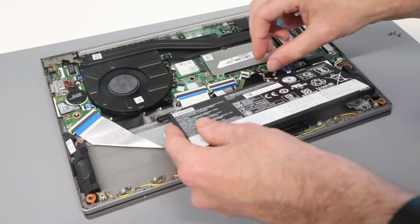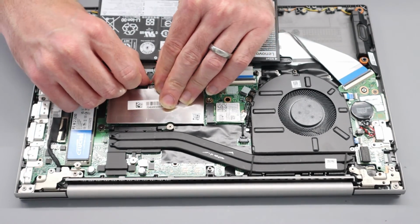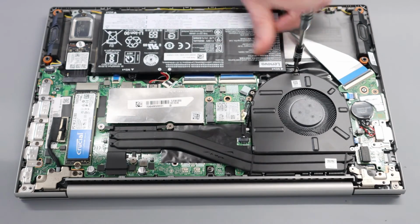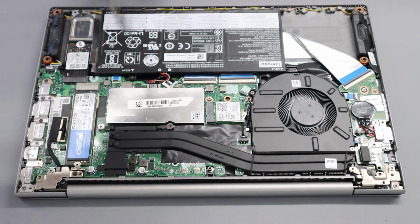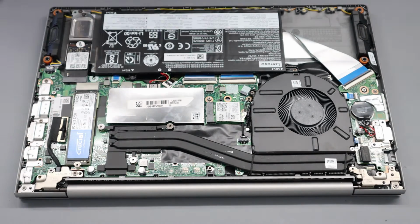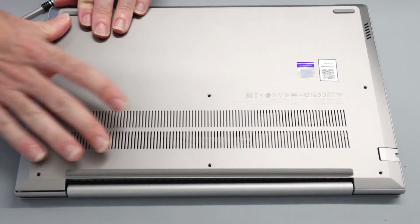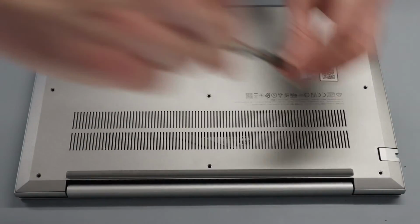With our changes made, we then just need to refit the battery, the battery connector back in, and then just using fingers slide it into position, and then refit the 3 mounting screws. From here then, we're going to take our base and place it on. With that positioned on the back, we can then press down and begin re-engaging the clips for the back panel. And then with that done, all that's needed is to simply go around and refit the screws.